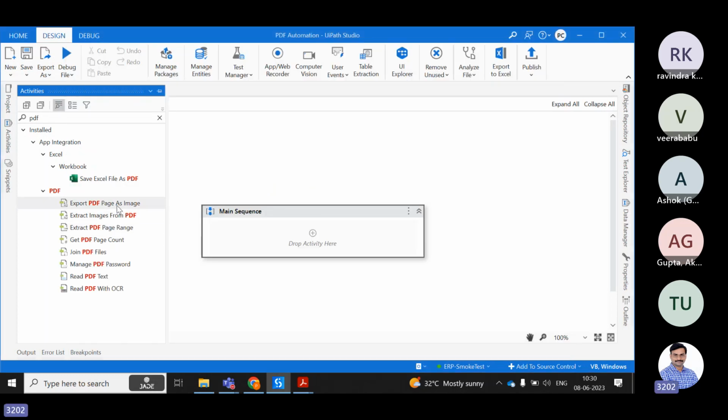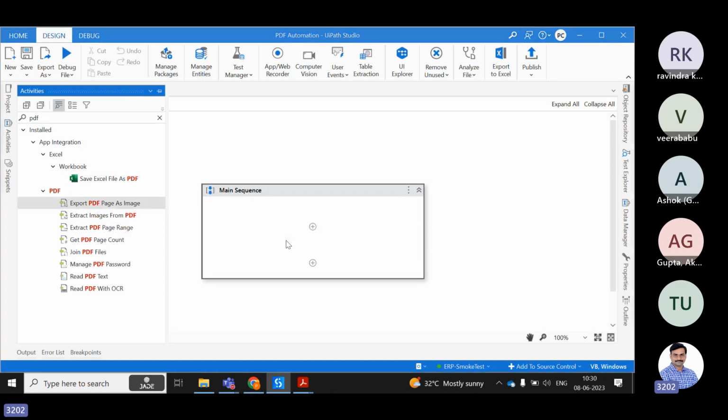Now I can see the PDF activities. Export PDF page as an image: for each page of the PDF, it will be converted to an image. Let us try this activity.